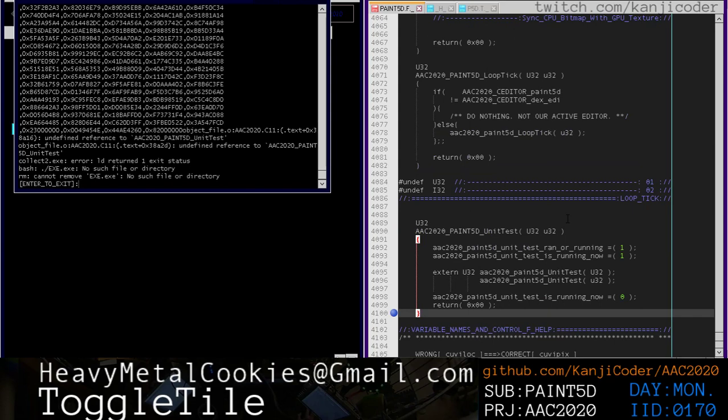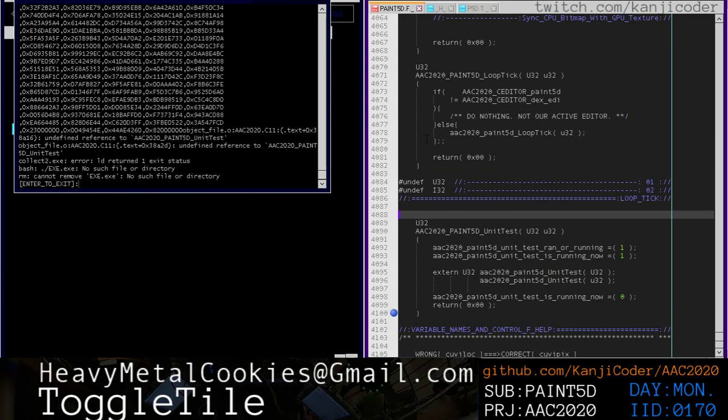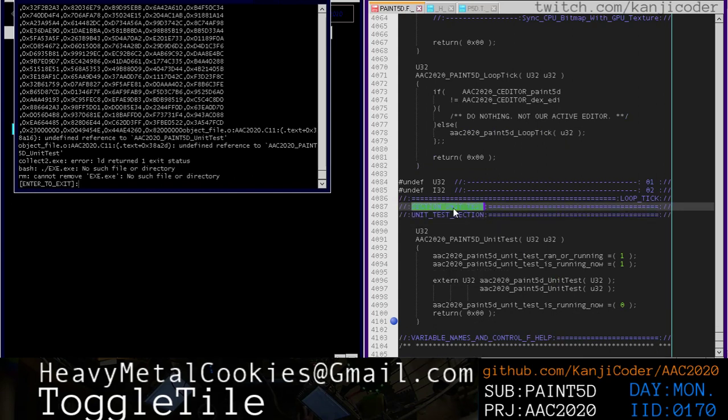So we're going to keep this small part of the unit test section. And then we're going to take this unit test section, and we'll duplicate this section here.